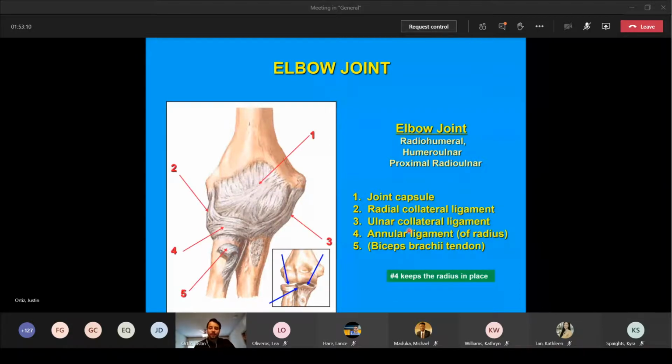I would think the most important thing to remember is the angular ligament, because most ligaments have joint capsules and collateral ligaments. So yeah, it's nice to know that we have a radial and an ulnar collateral ligament, so that's good. But I think the most important one is the angular ligament of the radius, because that's going to be the ligament that surrounds the radius, right? And it keeps it kind of close to the humerus, right? That's going to be the angular ligament of the radius. So I would definitely note that one, angular ligament of the radius. So yeah, number 4 keeps the radius in place. That's what I have right here.